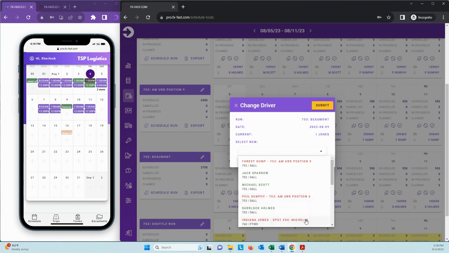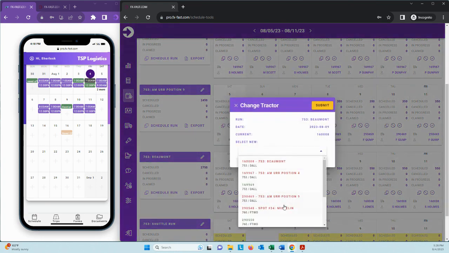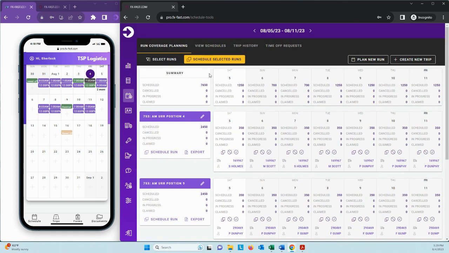If it's a short spot, something like slip seating, there's things where you can select that driver or that tractor, even though it's in red. But we just are trying to highlight which things have been put on the schedule for that day for you. So that gives you kind of an overview.